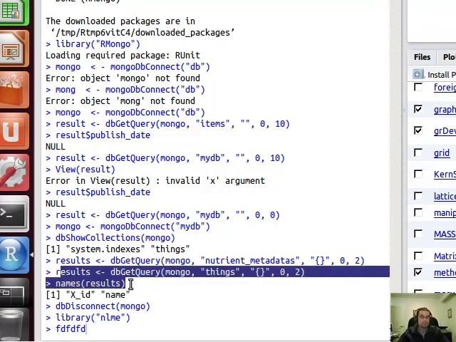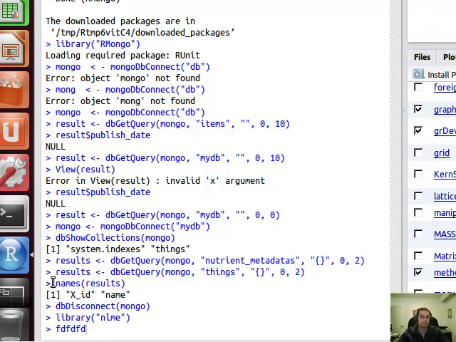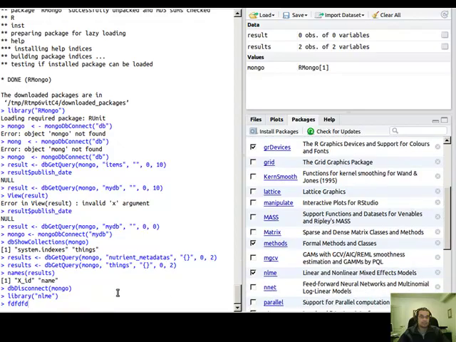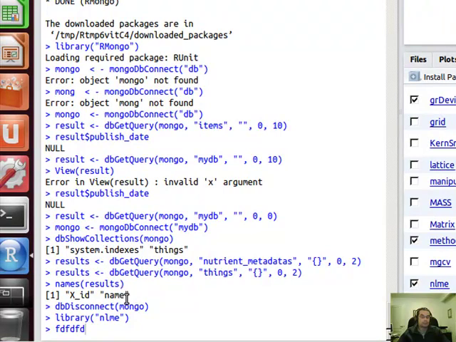Works fine. You can do a names on the query of things, which is here obviously. Here's the object, and then it creates this name. And that's all I cared about. I just wanted to show that you can connect into your database, your Mongo database, from your RStudio. And then obviously once you're all done, you want to close it off. So everything looks cool. It is working.